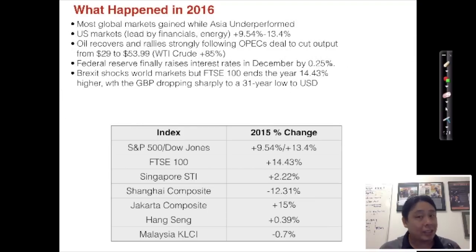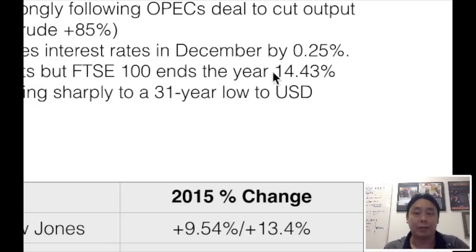Now, something I did not see coming was obviously Brexit. Like most people, I thought that the UK would remain in the EU, but they voted to leave. And what happened was, global markets looked like they were going to collapse. And there was a short-term knee-jerk reaction when the markets went down for a couple of hours, in fact. And I thought to myself, okay, crap, I'm wrong this year. But amazingly, what happened? The market didn't care, and it recovered very strongly. In fact, after Brexit, not only did the UK market recover from the losses, it's up 14.43% for the year. So, wow.